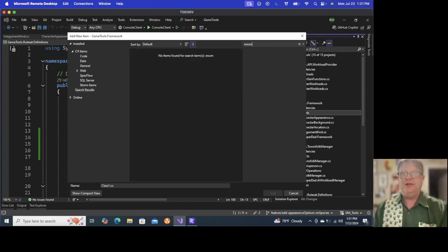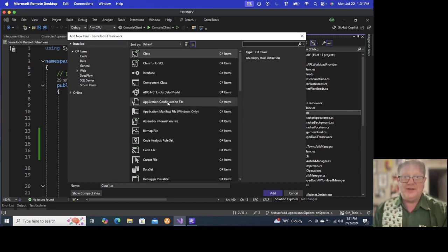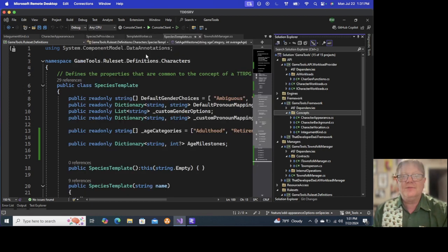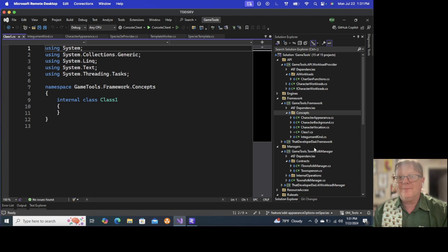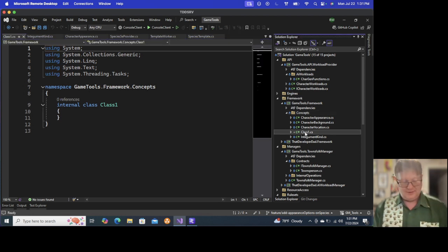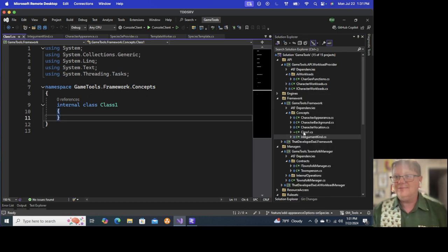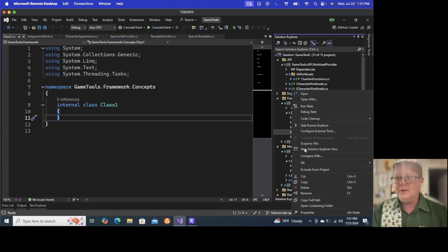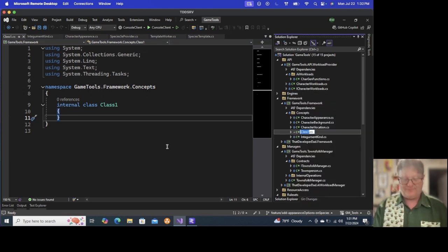Enum. Give me the enums. Oh, I'll just do it as a damn class. And I'm going to call it age category kind. Come on. Fat fingers. Rename age category kind.